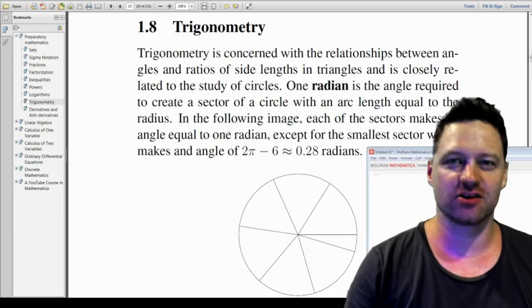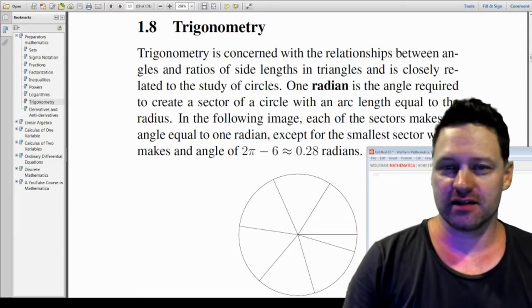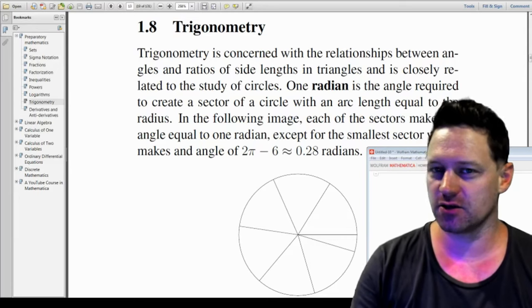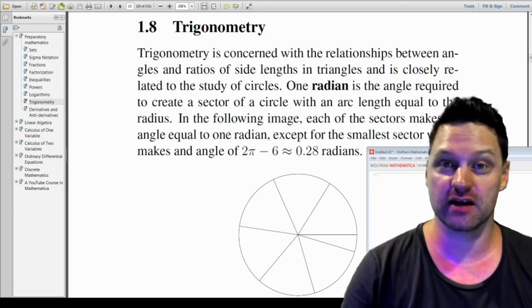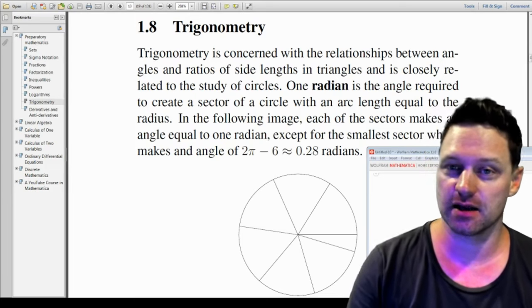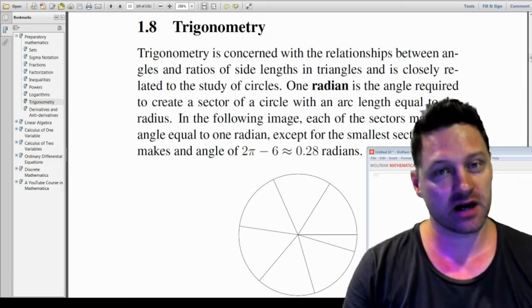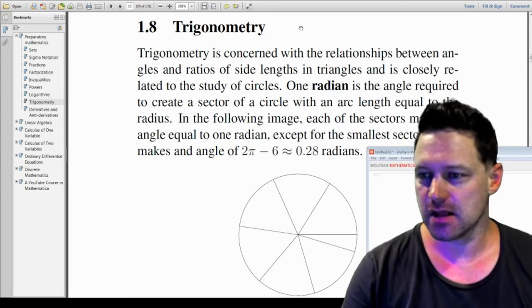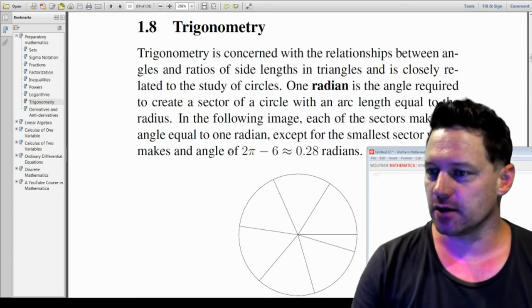Trigonometry, what's it good for anyway? Well, in this Mathematica tutorial, I'm going to talk to you about trigonometry, and you will see that it is very, very important in mathematics, and mathematics is very important to just about everything. So, yeah, it's pretty good. Okay, so what is it all about?